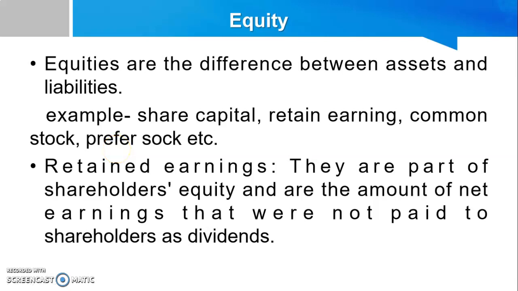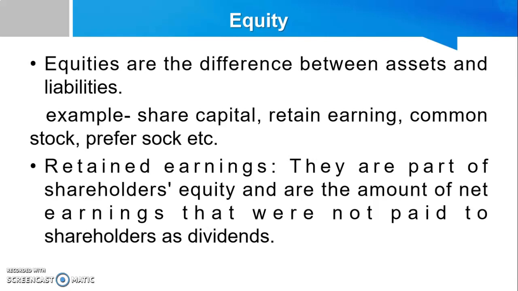Equity is the difference between assets and liabilities. Shareholders' equity represents the amount of money that would be returned to shareholders if all of the assets were liquidated and all of the company's debt were paid off. The items in equity include share capital, retained earnings, common stock, preferred stock, and accumulated other income.